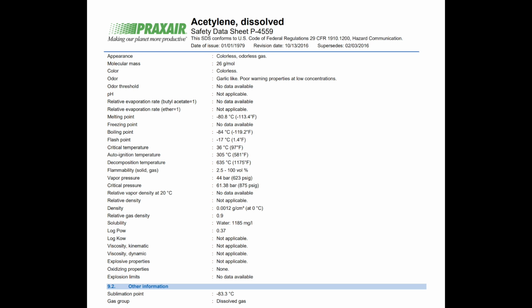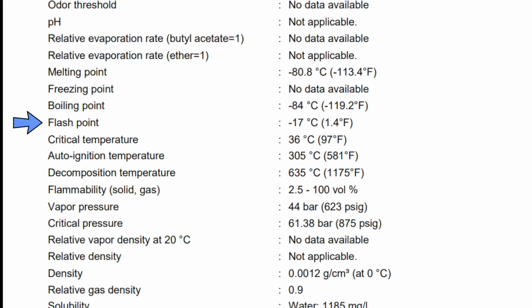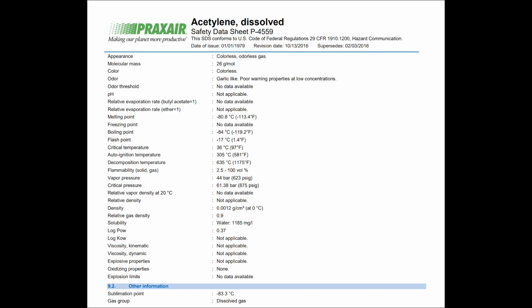And when we look at these numbers, we're breaking down the basics once again, and I'll explain what it is we're looking at and what the concern is. One of the things that we talked about here with acetylene is flash point. You can see by looking at this SDS, the flash point is very low. It's at 1.4, or negative 17 degrees Celsius. So what that means is basically at ambient temperature, if it's in a closed cup situation and there's an ignition source in there, acetylene is very flammable. It's going to be at that equilibrium point where it is ignitable. That's the thing with acetylene.